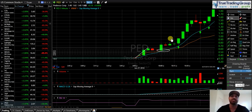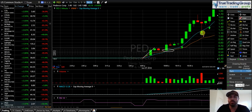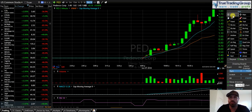I prefer stocks that gap up big in the morning and they take a little bit of time to digest that gap up, and while they digest that gap up in the morning, that'll give the trade line enough time to catch up to VWAP, and once you get that crossover, that's when you get the next leg higher. It's been working out great for us the last several weeks. So keep an eye out for it, guys, and look for it.